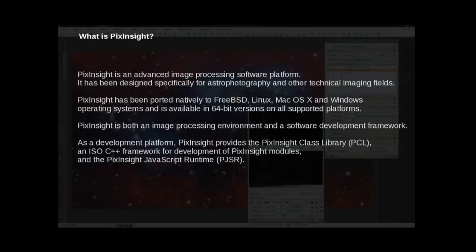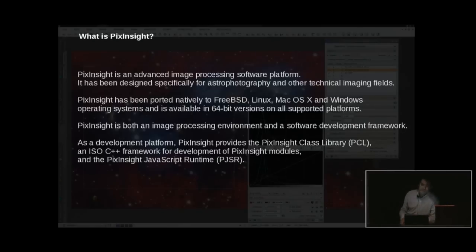So we could say that it has been developed by astrophotographers, for astrophotographers, and it has very specific tools for the needs of every astrophotographer. PixInsight has been ported natively, very important, to FreeBSD, Linux, Mac OS X, and Windows operating systems, and is available as a 64-bit application.